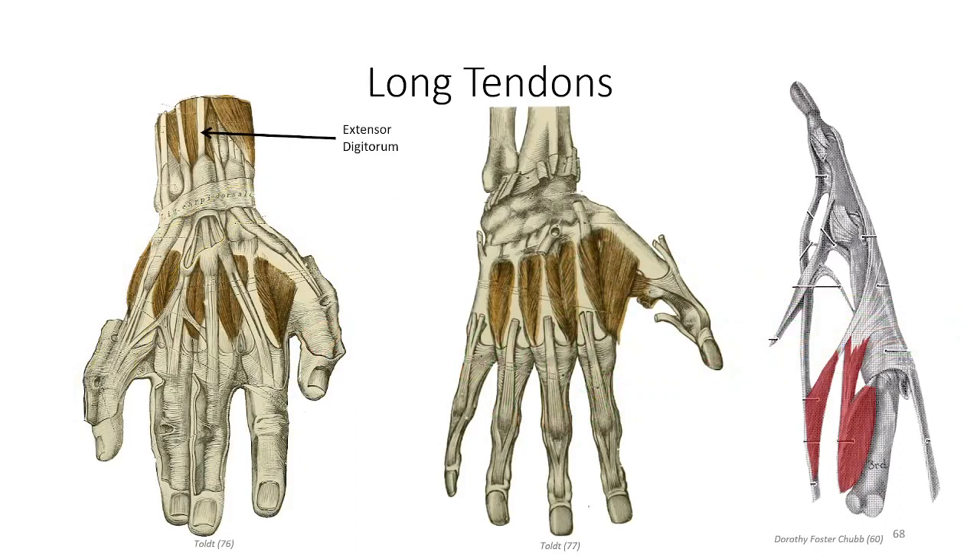Taking a look at the dorsum of the hand, we can identify some key features. Note the presence of the synovial sheath surrounding the tendons as they pass inferior to the extensor retinaculum, as well as the tendinous interconnections between the tendinous slips as they project towards the digits, causing them to work as a functional unit. As the extensor tendons pass the metacarpophalangeal joint, they expand into the extensor hoods. A portion of the main tendon runs bilaterally on either side of the proximal interphalangeal joint to insert on the distal interphalangeal joint, while an intermediate central band runs over the proximal interphalangeal joint to insert on the middle phalanx. Also note the arrangement of lumbrical and palmar and dorsal interossei muscle insertions, as well as the flexor digitorum superficialis and profundus tendons.